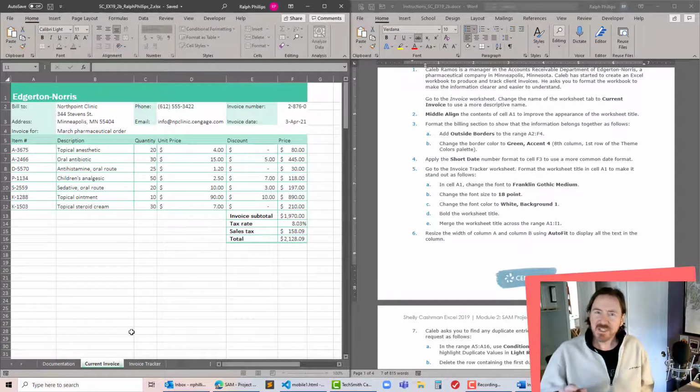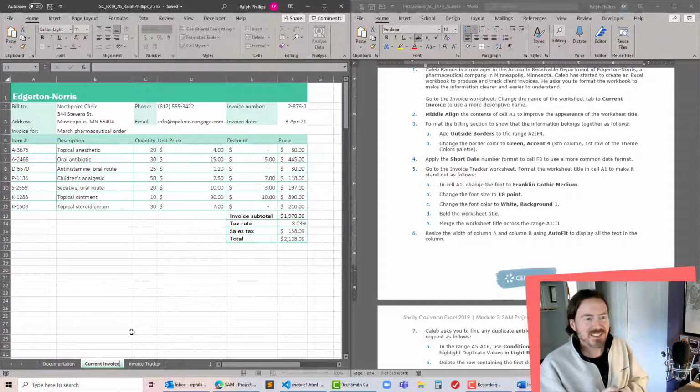Either it was last term or the term before, one of your classmates was doing this very assignment. I remember this distinctly because it kept marking her wrong. And it wasn't just this, but because the sheet tab was named incorrectly, it was counting everything wrong. And we were both looking at it and we're studying. I'm like, God, it looks like everything is correct. What's it trying to do?